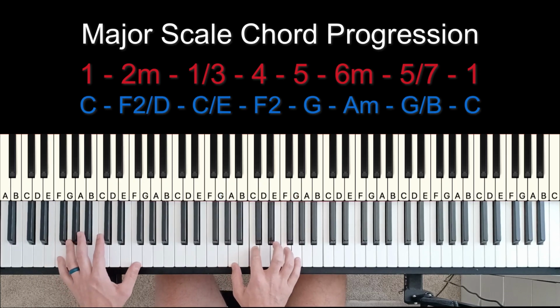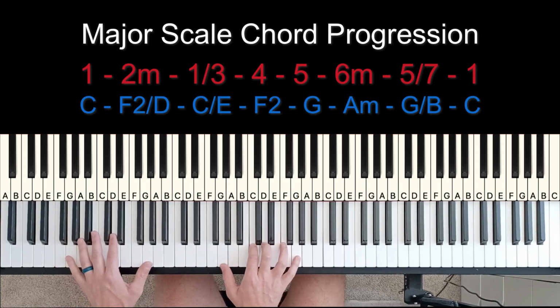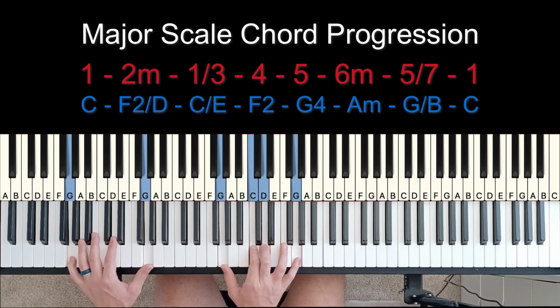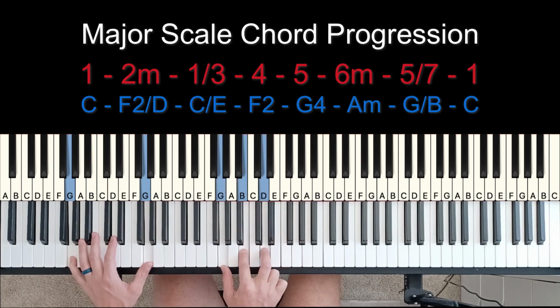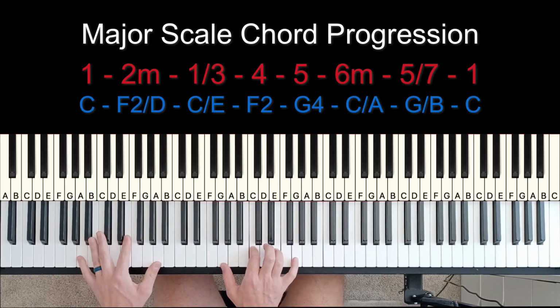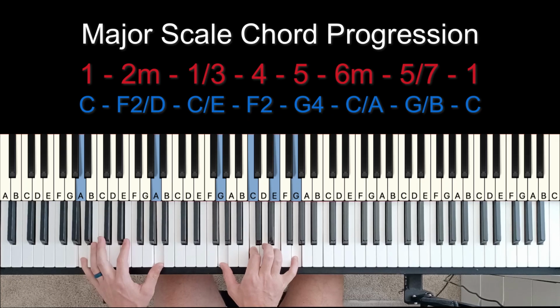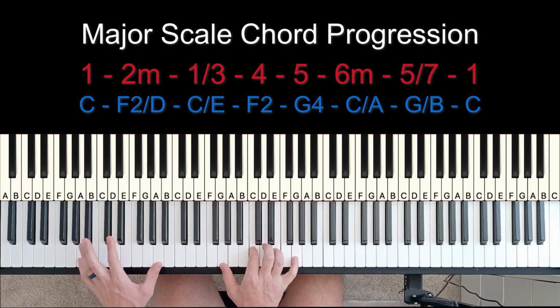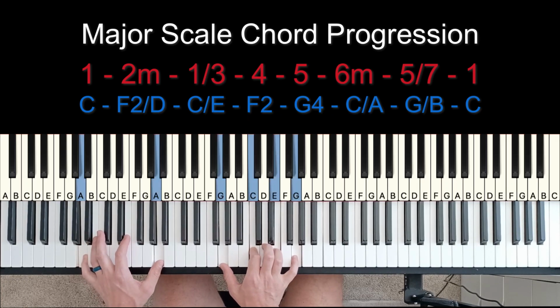And then your 4 chord is an F sus2. Again, here's your F, and you add the 2. And then your 5 chord is a G sus4, and you have octave Gs. So here's your G, here's your sus4, and you're playing the octave G. Your 6 chord, your 6 minor, is a C over A. So it's not a 6 minor, it's a C over A, or A minor 7 if you play it that way.